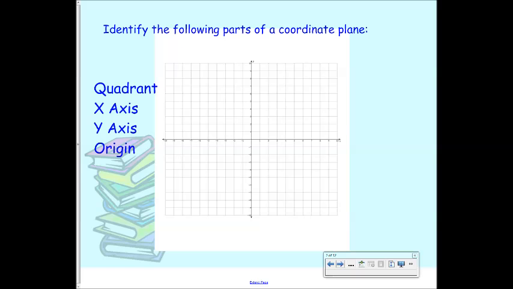But before we do that, I want to do some basic stuff about coordinate planes because we're going to need coordinate planes. So this is a coordinate plane. Can you guys tell me what a quadrant is? What is a quadrant, Dejane? Yeah, it's like the 4 boxes, right? So this is a quadrant right here, made up of these little squares. This is a quadrant right here, this one and this one. And we say this is quadrant 1, I'm going to abbreviate it Q. This is quadrant 1. This is quadrant 2. This is quadrant 3. And this is quadrant 4. All right, there are 4 of them because quad, that prefix, means 4. All right, Q-U-A-D means 4.